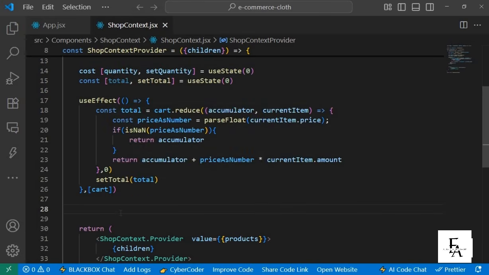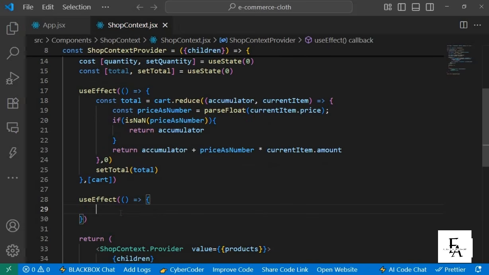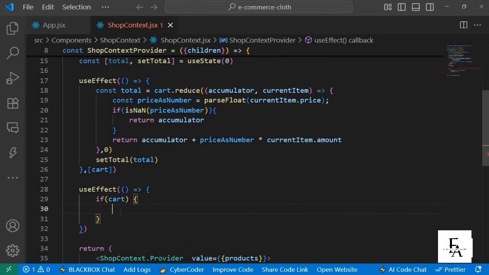Next thing we need to work on now is the quantity of items we have in the cart. So we'll use effects for this as well. First off, we need to check if the cart is not empty. So if cart exists, then we'll use the reduce method to sum up the quantity of all the items.